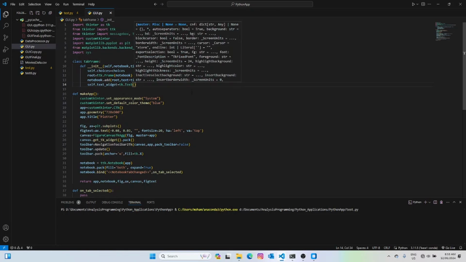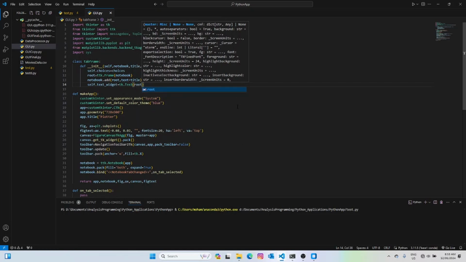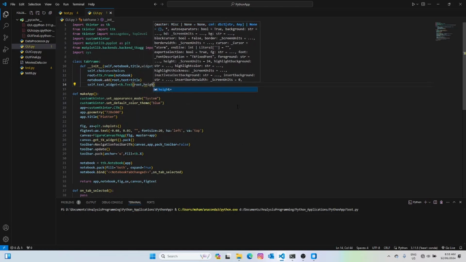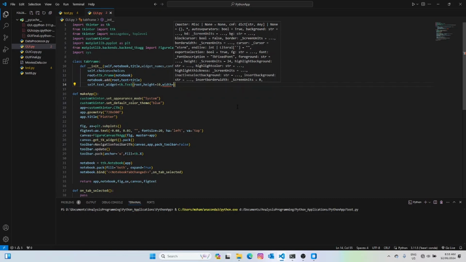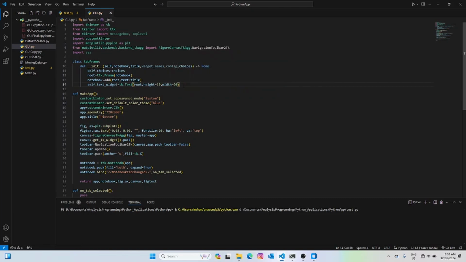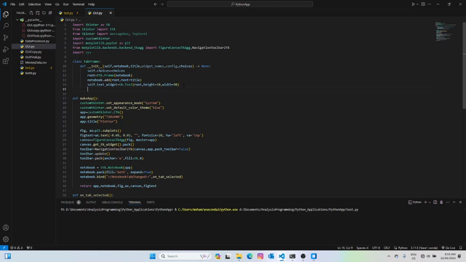But the parent of this text would be the root frame, and height and width should be 10 and 90 to fit the size of the window that we created.